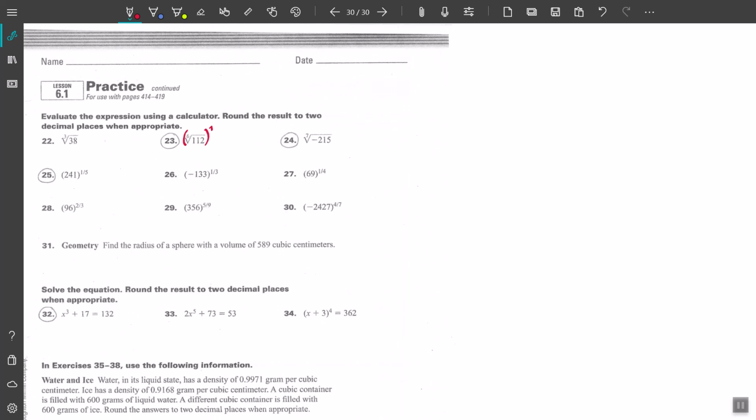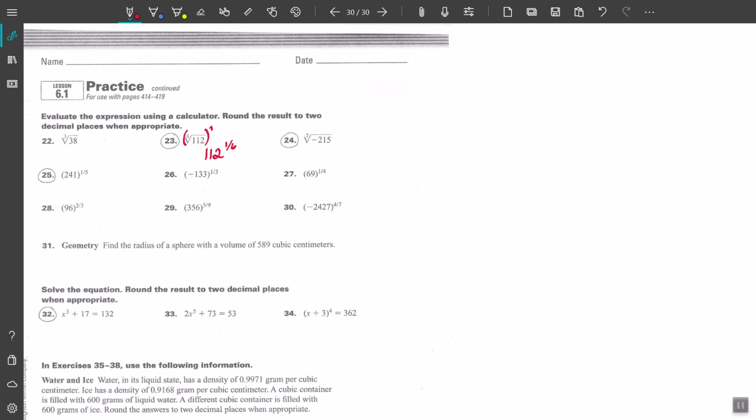In order to put this in the calculator, we have to turn it into exponent notation instead of this radical notation. There's not any way to put in the 6th root on your calculator. So we're going to change it to exponent notation. We'll rewrite that base of 112. The numerator becomes that 1, the 1 exponent that was assumed, and then this denominator becomes the 6th root.